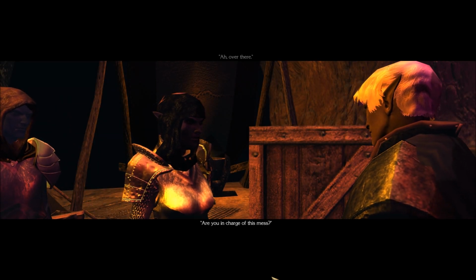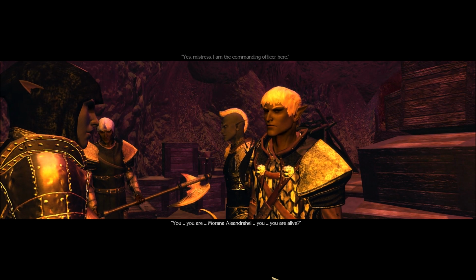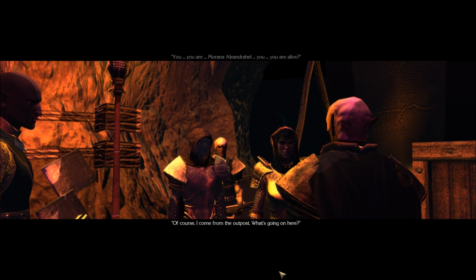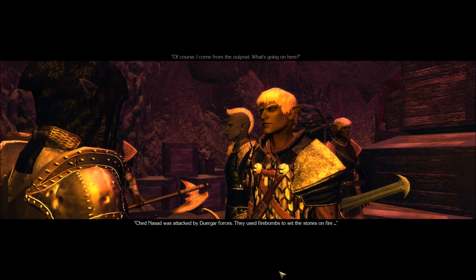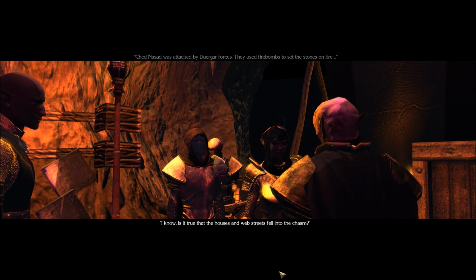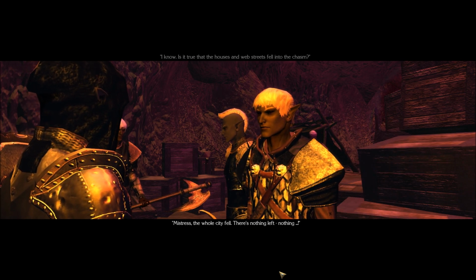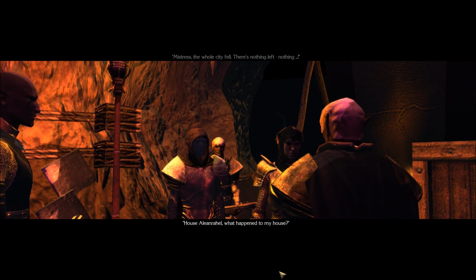Ah, over there. Are you in charge of this mess? Yes, mistress. I'm the commanding officer here. You are Marana Eliandrahel. You are alive? Of course! I come from the outpost. What's going on here? Chednasad was attacked by Dwergar forces. They used firebombs to set the stones on fire. I know. Is it true that the houses and web streets fell into the chasm? Mistress, the whole city fell. There's nothing left. Nothing.